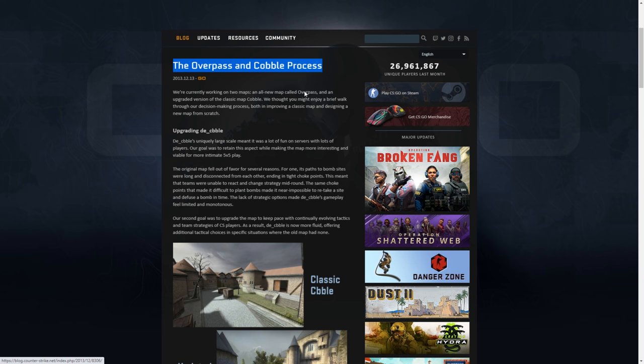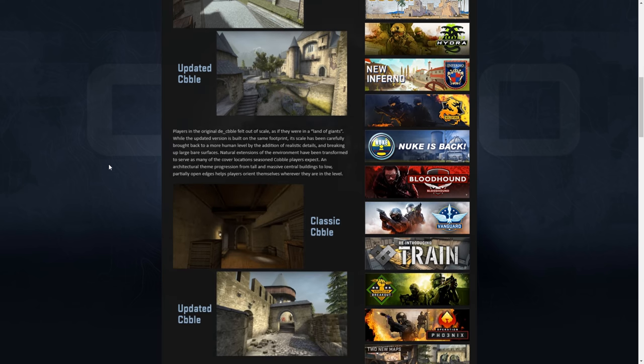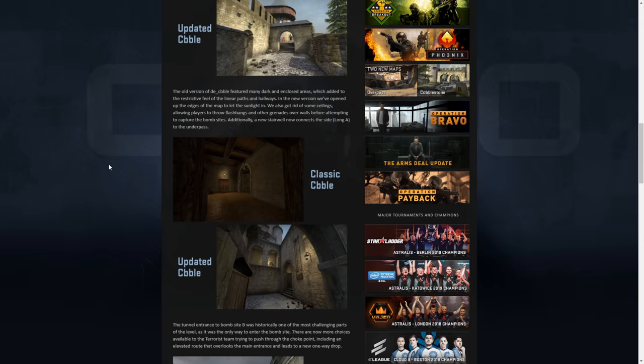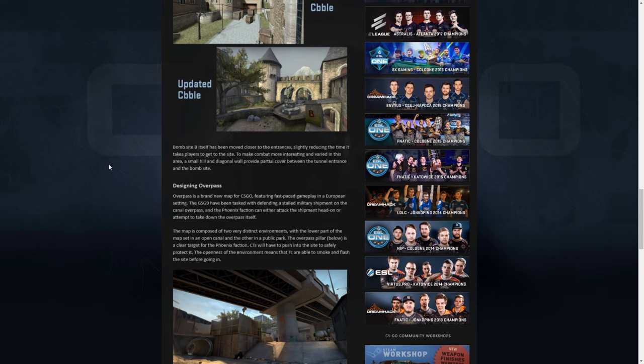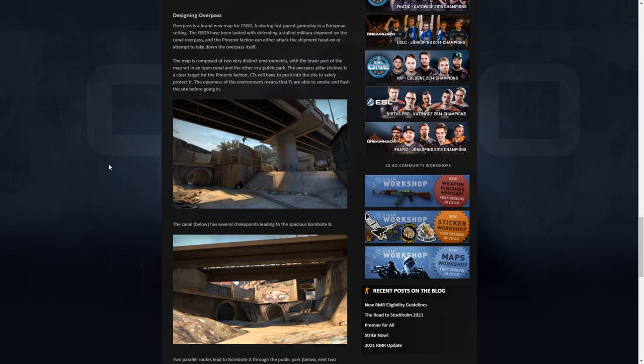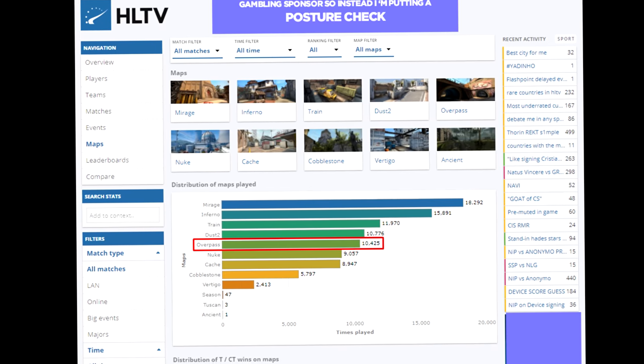In December 2013, that is 7 years and 5 months ago, Valve published a blog post with an update releasing a revamped version of Cobblestone. Rest in peace, by the way. And scrolling down, you will find the first introduction to Overpass. Now, where is Overpass coming from? Did you ever ask yourself? Well, nowhere. They've designed it from scratch. And 7 years later, the map fits in CSGO and it's doing good.